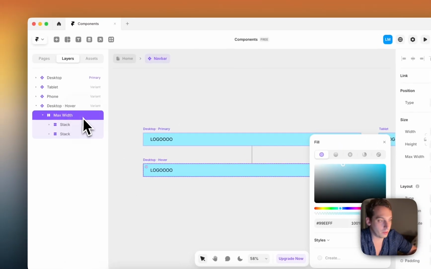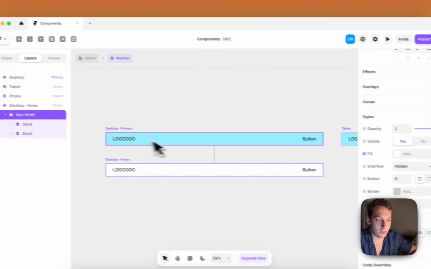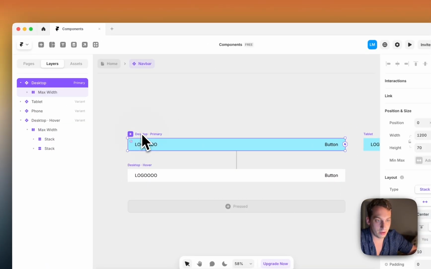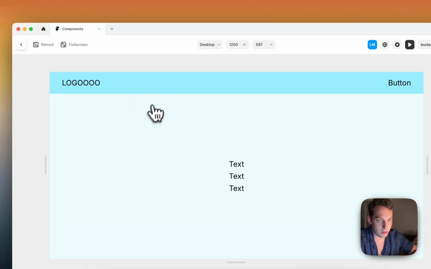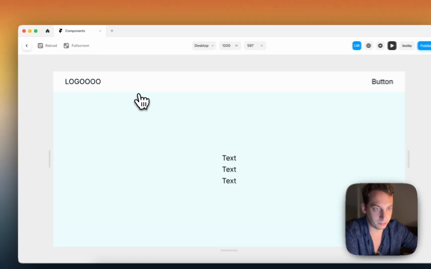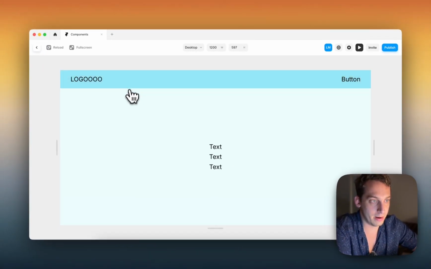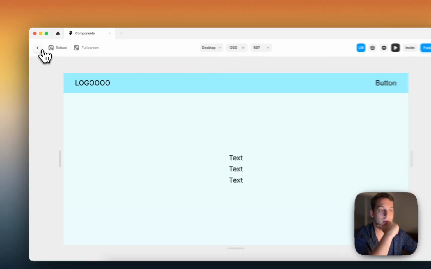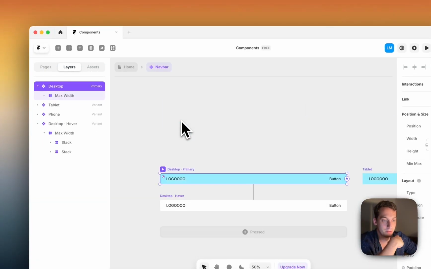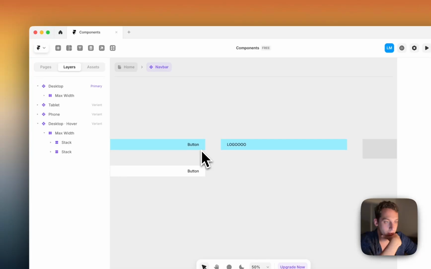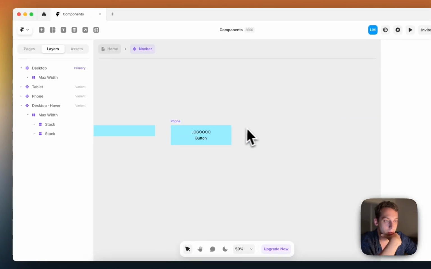Well, we'd have to remove the colors from here, but just as you see, it would turn white. So if I go back here, press play, and hover over, it turns white, right? So that's one way of doing these different variants.